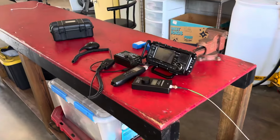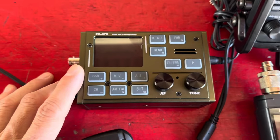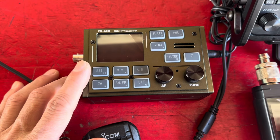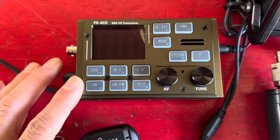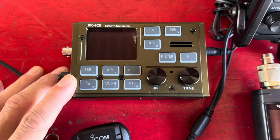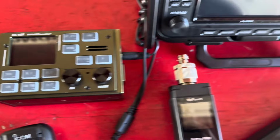Anyway, I used this the other day at the park and I made no contact, so I was pretty upset to say the least, because I had the original. The original did well, and if you check my videos from before, you may see that I posted a video on it, and the original worked great. This one, I don't know what happened. Anyway, I'm gonna test it today.